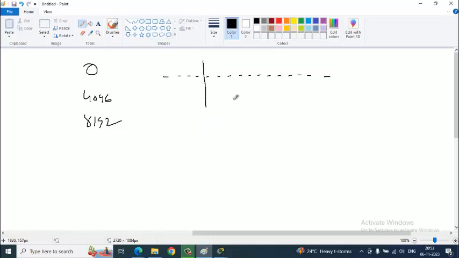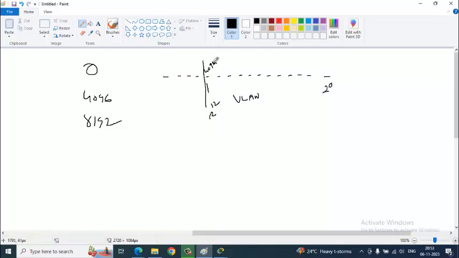How many bits for VLAN, you tell me? 12 bits. 2 to the power of 12 is 4096. Actually, because you are starting from 2 to the power of 0, it is 4095 when you count.